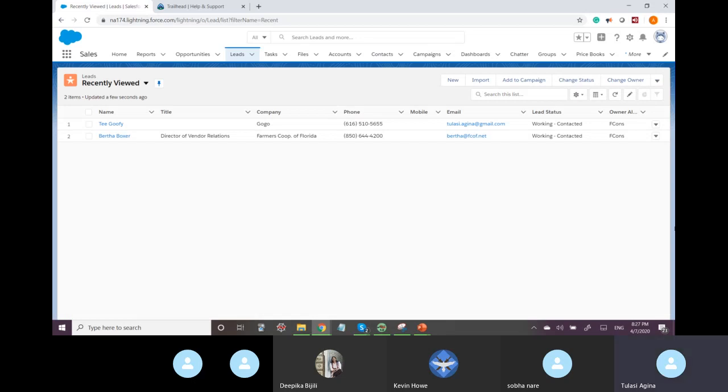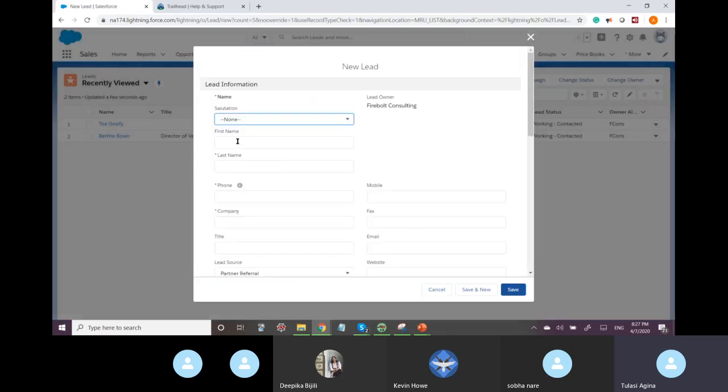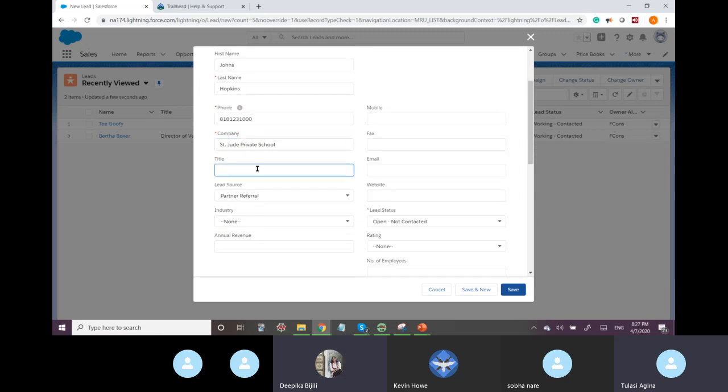And let me go ahead and add a new lead. So I'll add one school here. Let's say this is Professor John. I'll do John's. So there's a professor, and this is his phone number, 1000, and the company he belongs to is Insured Private. So it is an insured private school, and his role is principal. So is everybody able to add a quick lead?